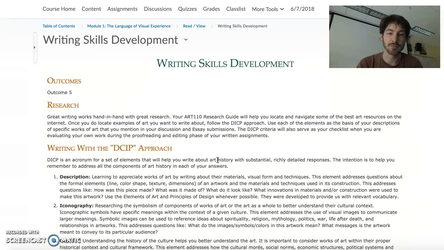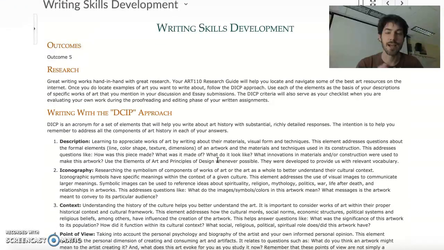You start off with a description. You're using the artwork itself, the materials, describing it in terms of form, and the art elements that we're learning about in the book. Iconography, an icon, just like on your computer screens, it's a visual key to meaning. So if I click a little bird that's blue, I know it's a Twitter icon. Okay, it's something that kind of acts as a placeholder or symbol for something else. So if you know what something looks like, there might be meaning attached.